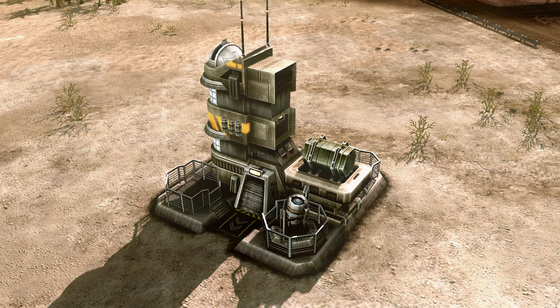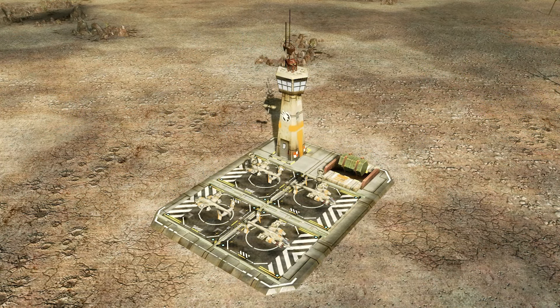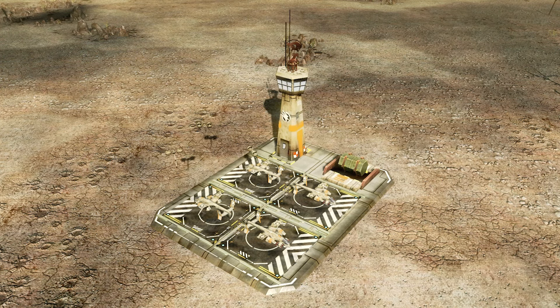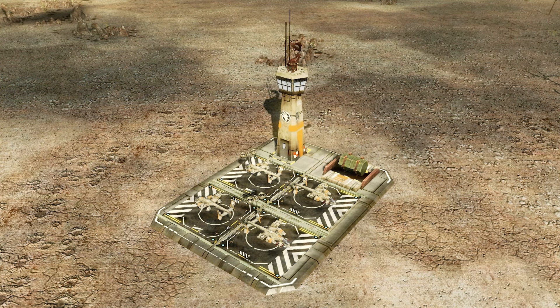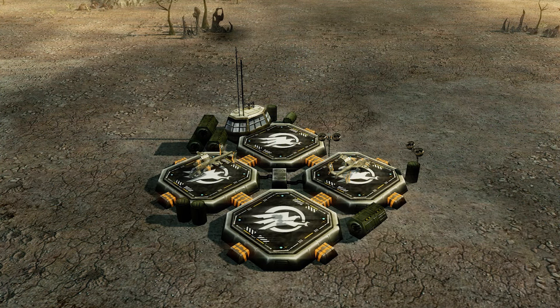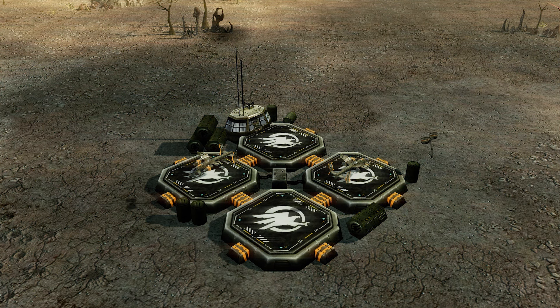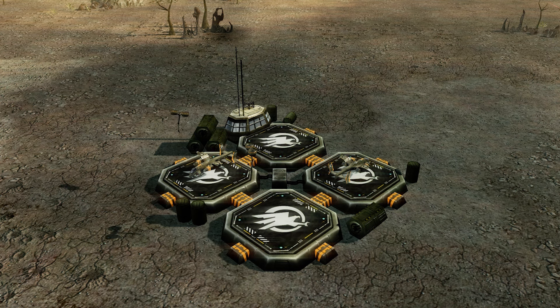Initially, Stretto Fighter boosters could only be procured at the tech center, but as the tactical value of these boosters increased — with commanders consistently upgrading their firehawks with these boosters — they were made available for procurement at GDI airfields. Airfields had limited space for aircraft, so if a commander felt they needed additional landing pads to support more frontline aircraft, they would have to construct a combat support airfield. Combat support airfields could perform most of the same functions as the primary field, including refueling, rearming, and repairing aircraft.